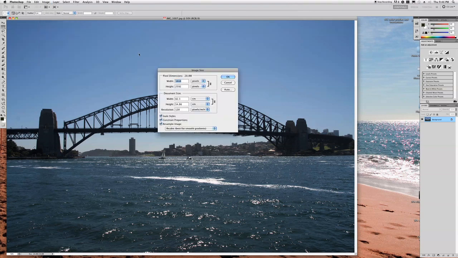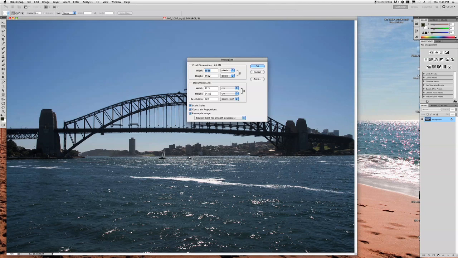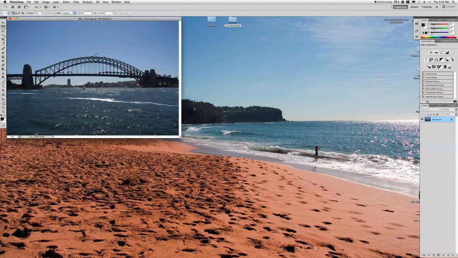First thing I'm going to do here with this image open in Photoshop is go to the Photoshop menu and go to Image and Image Size. And we look at this and we see that it's much too big to fit full frame onto the video right now. What I'm going to do first is change the width of the picture to 1920 pixels. We can't change the height and the width at the same time using this process. If we were to do that, the picture is going to end up looking squashed or stretched. So I just do the one. So there it is, resized to 1920 pixels wide. I just bring it back up in size a little bit so it fills the frame again.